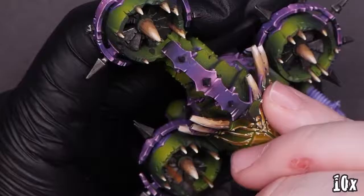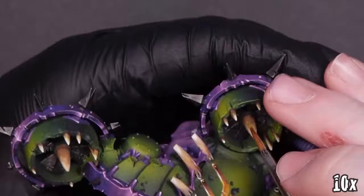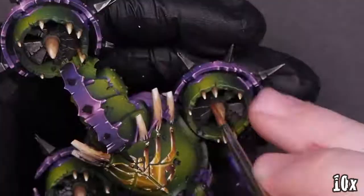Now we're going to finalize the details of our mini by hitting the edges with Necrotite Green and Flash Gitz Yellow, as well as hitting some of the shadows with a bit of our Nightshade Purple. It's a nice way to help correct some of the shadows.